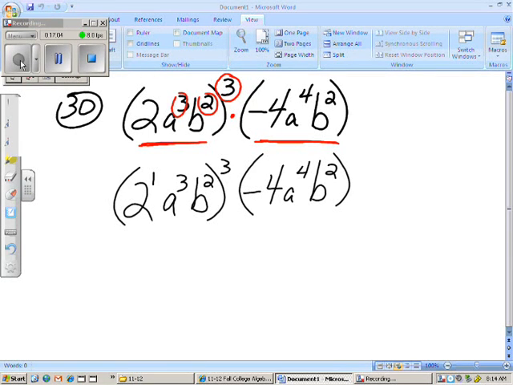Now remember, anytime you raise a number to a power and then to another power, you multiply those exponents. So 2 now has an exponent of 3 because 1 times 3 is 3. What about the a? The a had an exponent of 3 and it's being raised to the third power. You multiply those exponents, a now has an exponent of 9. The b has an exponent of 2. It's being raised to the third power as well. So b is being raised to the second power and then again raised to the third power. You multiply that out, you got b to the 6th.